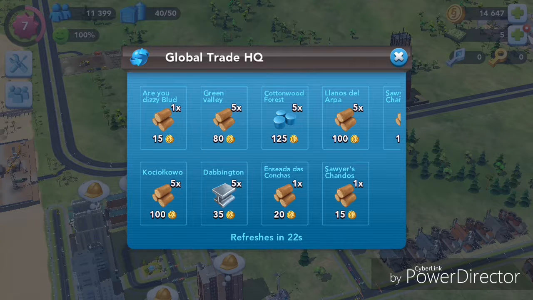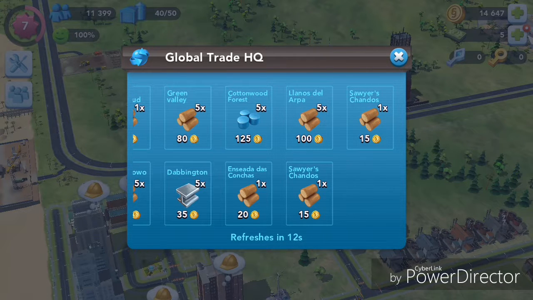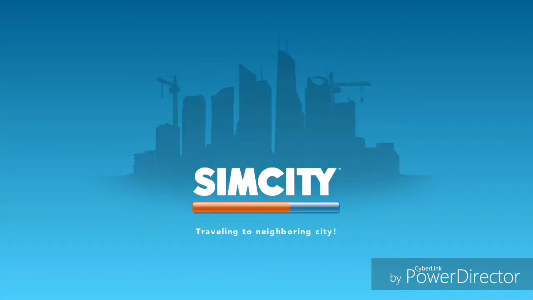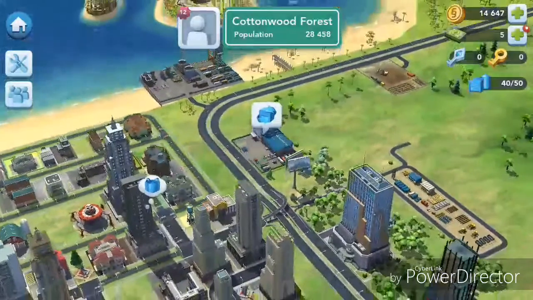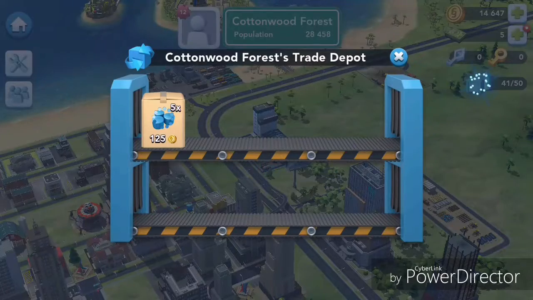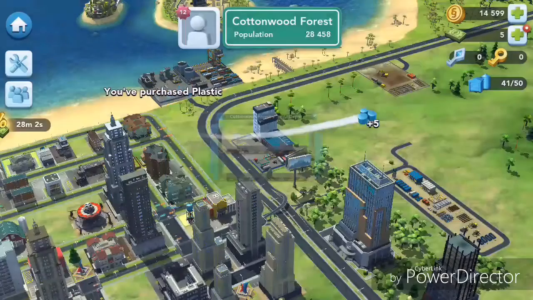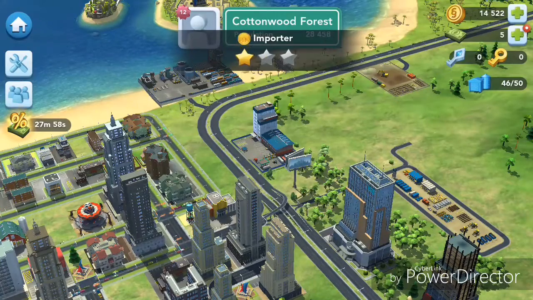Let's see, this 5x means it's usually something more there, so I'm gonna go into cotton and wood forest, because why not? And then maybe I'll go into Green Valley, because that sounds a lot like our name. And they just sell milk. Okay. Oh, look at that. This place is known for its plastic. Awesome!